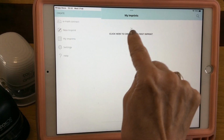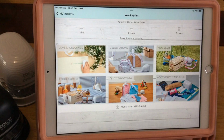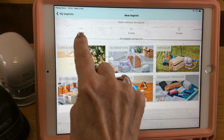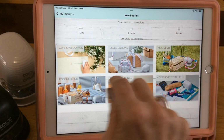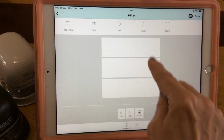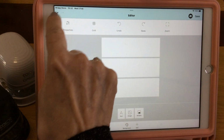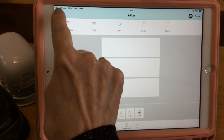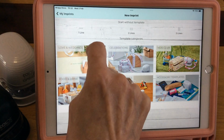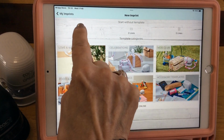Okay, so two ways of creating your first imprint. You can either click on here, so let's just do it as if I'm starting from scratch. Click here. Then it takes me to the new imprint page. As you can see, we have an option of 1, 2 or 3 lines. So if you wanted to use a 3 line, click on 3 lines and there you have your 3 lines. I'm just going to go back. This arrow here always takes you back. Just click on here, all the time it takes you back. So let's just go into 1 line.